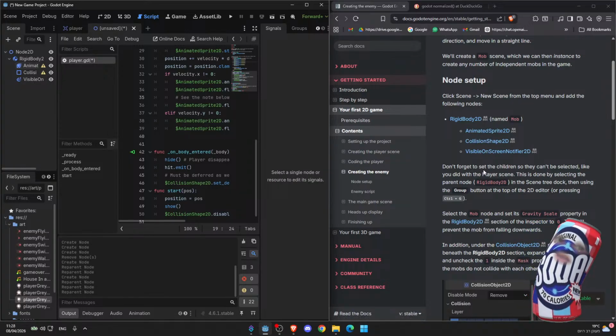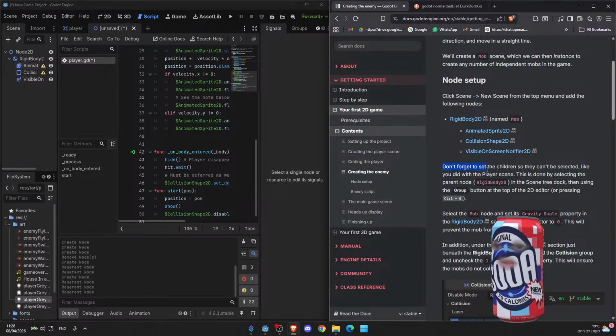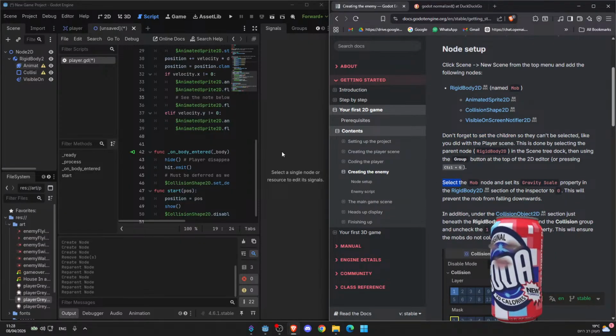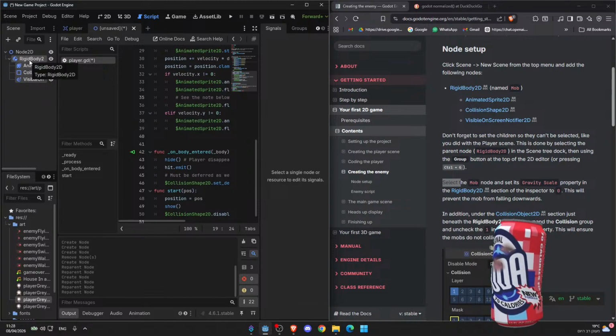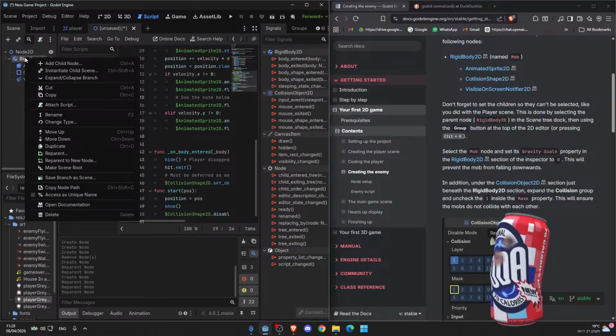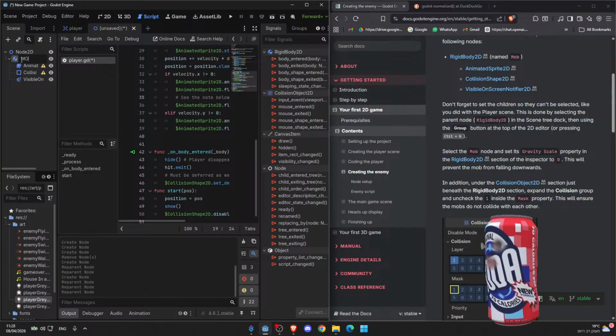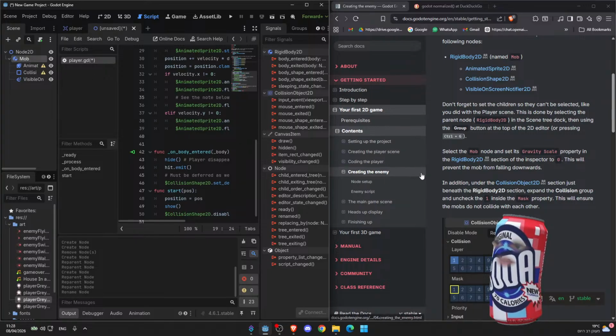Basically, I don't care, I have no idea what is going on. Don't forget to group, Control G. Select the mob node. This is the mob node, right? It's gravity scale.